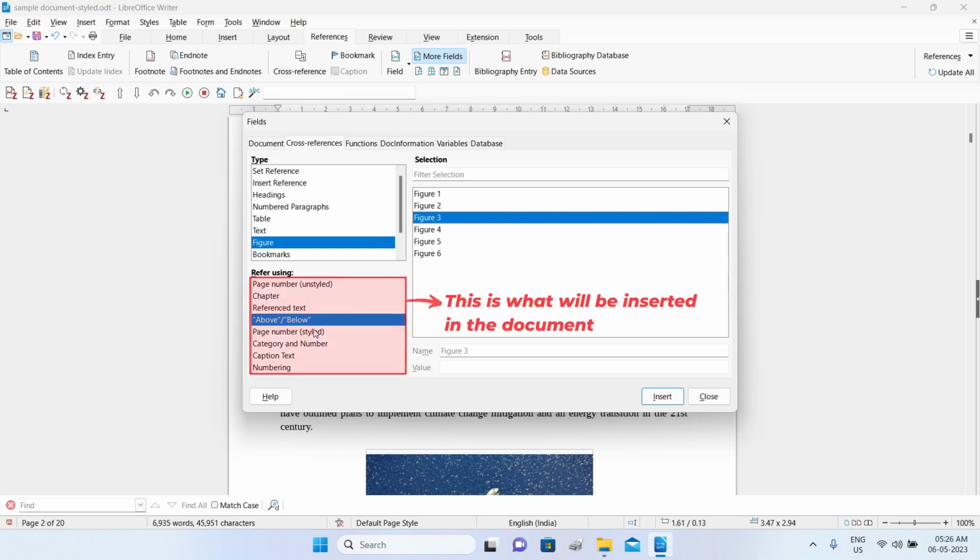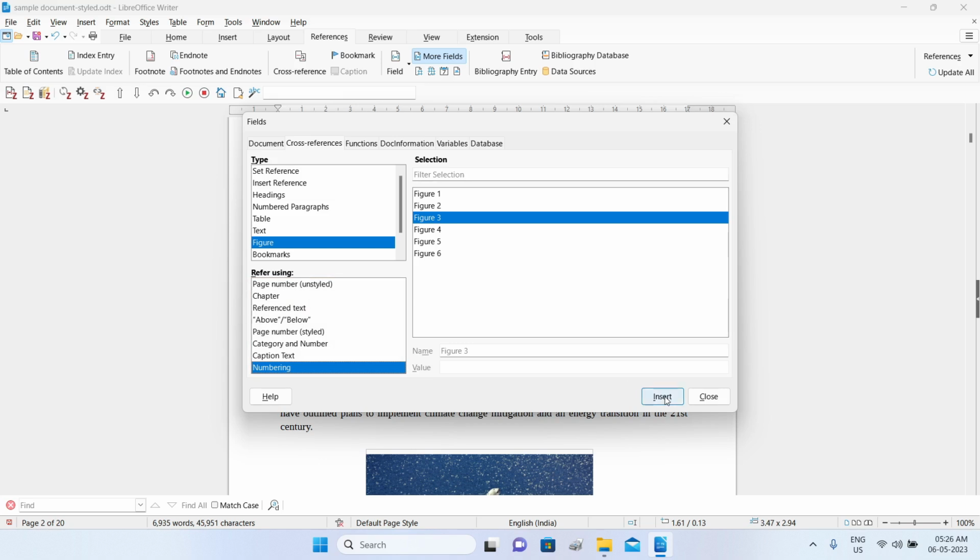And in this final box, you can choose what is going to appear at that particular spot. In this case, I want the number of the figure to appear. So I'm going to click on numbering, and then I will just go ahead and press insert.